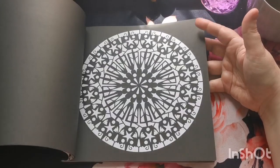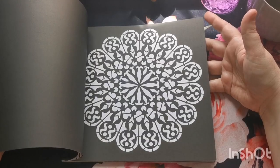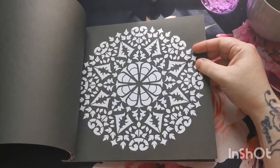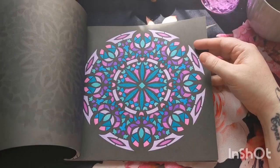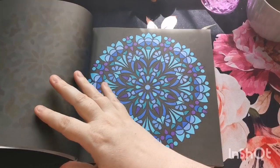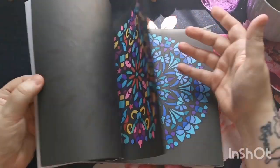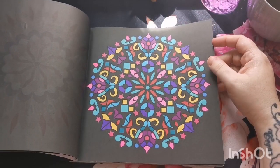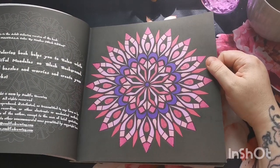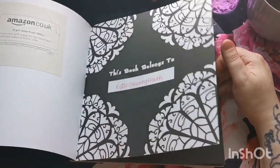I do believe this was sent as a gift. Yeah, this was sent to me by the beautiful Chloe. Well, thank you so much, Chloe. Here's just some of the pages that I have completed in here. Really gorgeous book. I may leave this one out actually. That's really pretty.